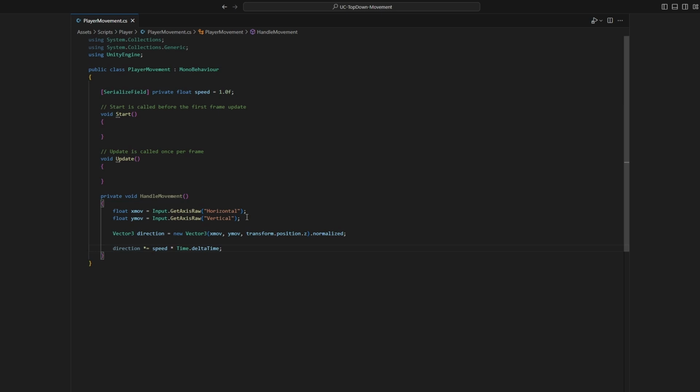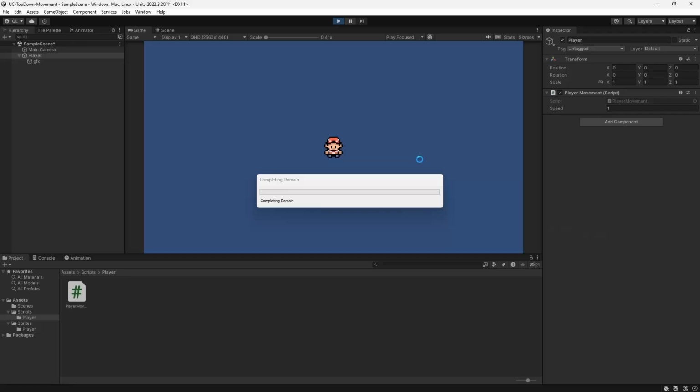And we'll make sure that regardless of how many times this function is called, the player will always move at the same speed. The last thing to do is to adjust the transform of our player. By writing transform in any script, you can immediately access the transform component of the game object of the script. Write transform.position plus equals direction. Let's not forget to call the HandleMovement function in the Update function and go back to the Unity editor. We now have a simple moving character.